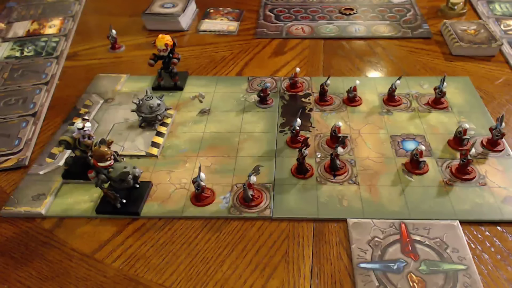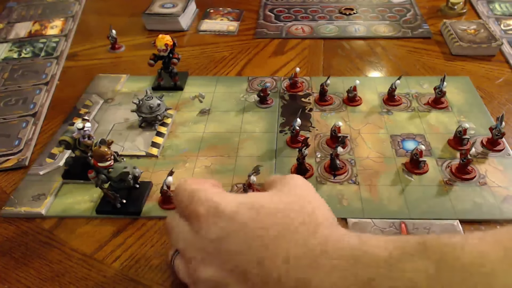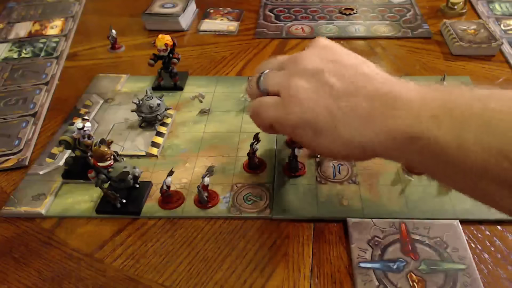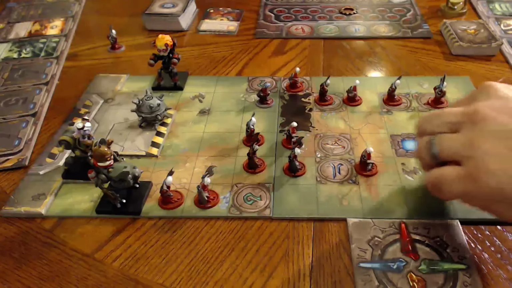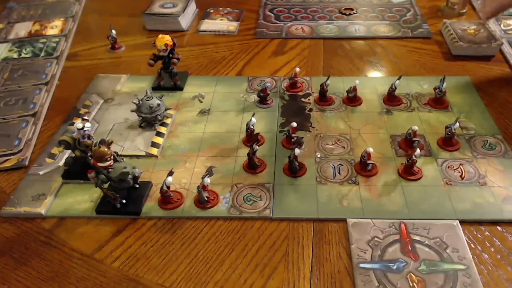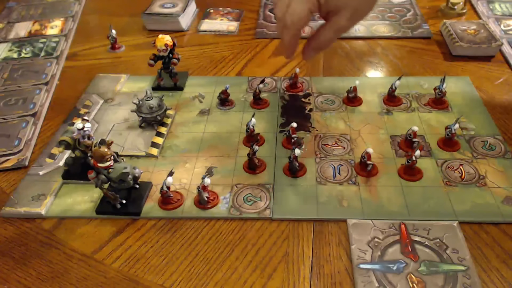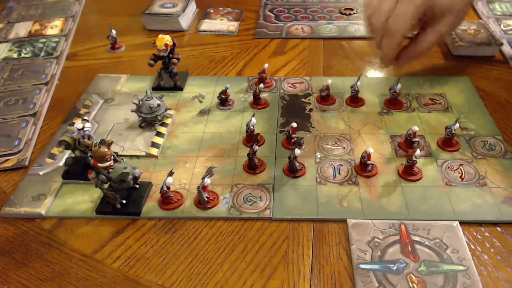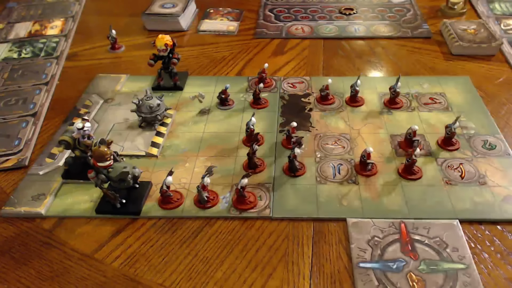Now all these morons move. So this guy goes here. This guy goes there. That guy goes there. We got to somehow get these minions. This guy goes here. He slides. He goes forward. He goes forward. Yep, and now new minion. All right. So now we'll place a minion there.